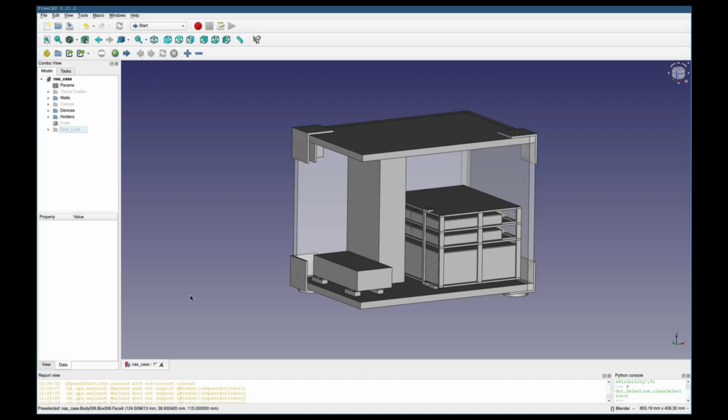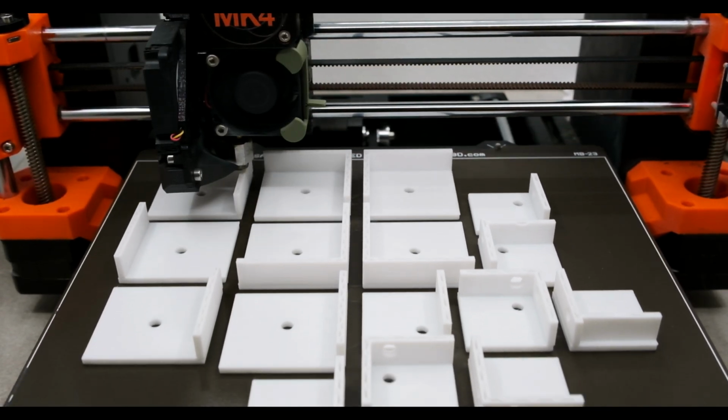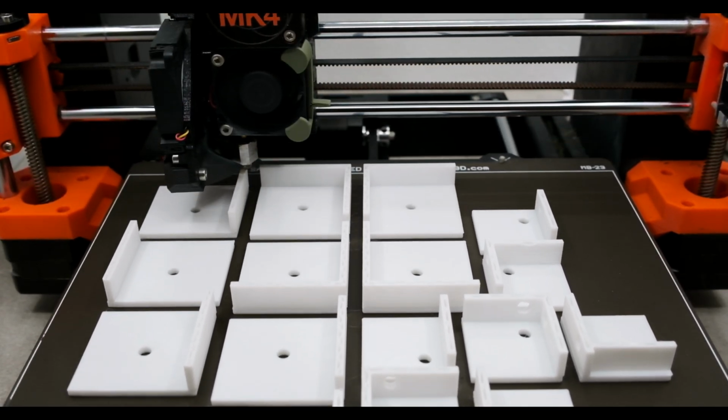I started off by doing a rough cut design to get an idea of the dimensions of the walls and to get models for all the parts I'm going to 3D print. These large boxes you see here are just placeholders for the Raspberry Pi and for the USB hub. Those are not the actual sizes, but rather a bounding box that includes some extra space that I want to leave around those components. So first I printed the corners that connect the walls, and while that's printing I got started on the actual walls.